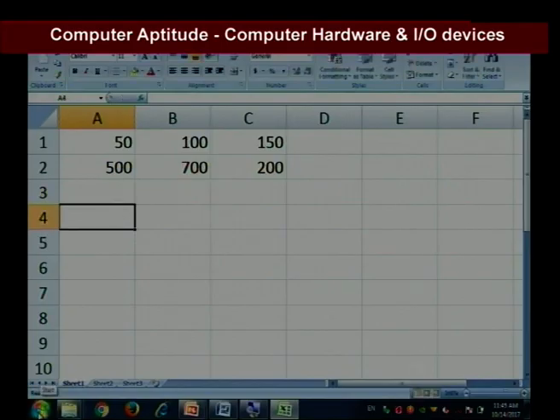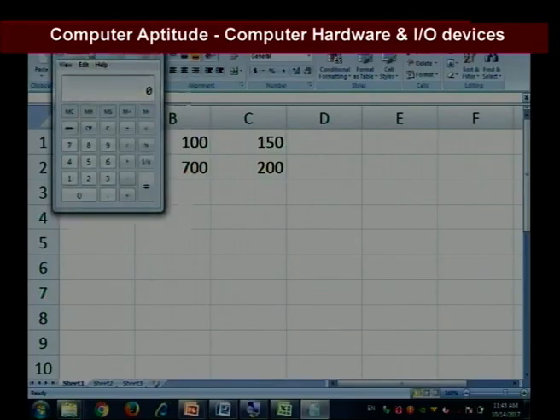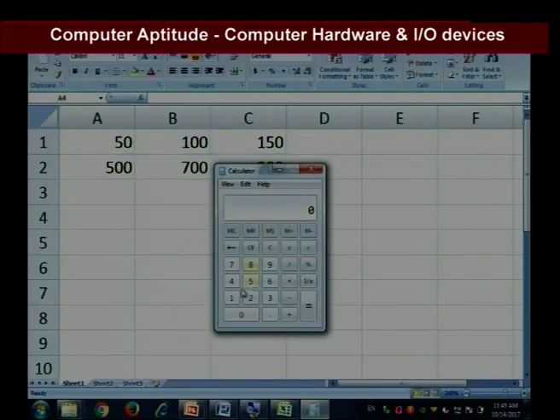In the calculator, here the calculator is there, right. In this calculator also arithmetic operations are used. 450 plus and 500 also is there.